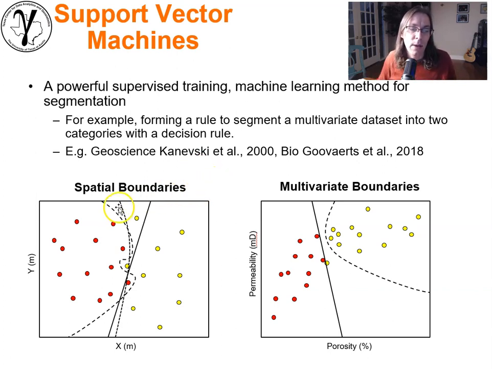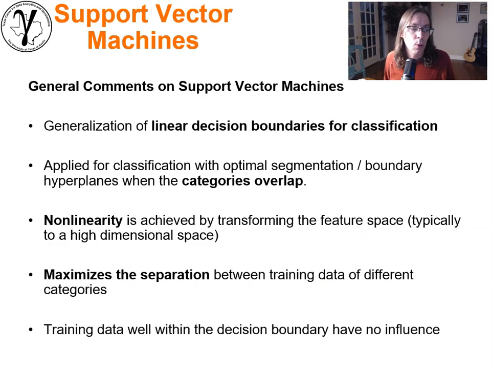And so specifically, we might have a spatial boundary as shown here, and we might want to come up with some methodology where we can separate between the two classes, the red and the yellow cases. Now we could also be dealing with a multivariate boundary, which is a pretty typical classification problem, where we have the predictor features 1 and 2 up to some high dimensionality perhaps, and we want to formulate some type of boundary by which we can predict the yellow and red cases. Okay, so that's what we want to be able to do.